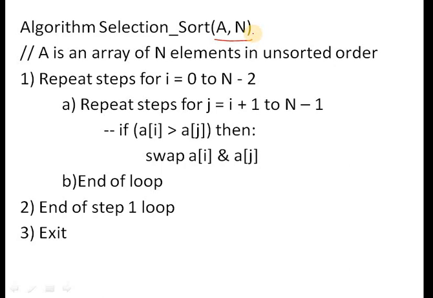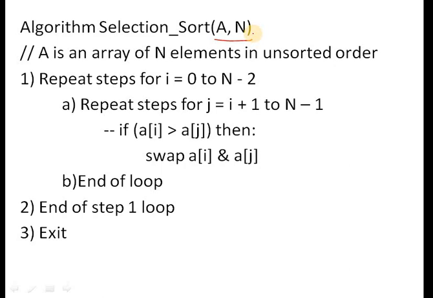Okay, and here we have used two loops. The outer loop indicates a sorted list. The outer i loop is used to refer to the items, what item we are going to check. We have to check all the elements till n minus 2. For example, if you have n items, 5 items, up to which we have to check? So from the 0th element, that is the first element, to the n minus 2th element we have to check.